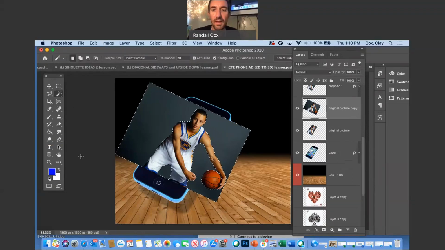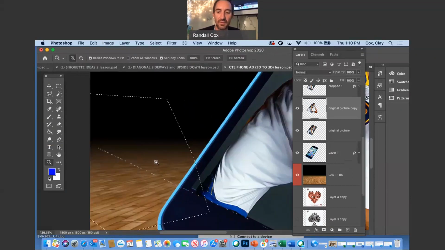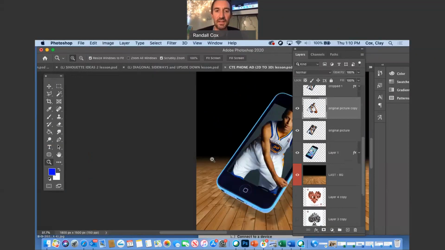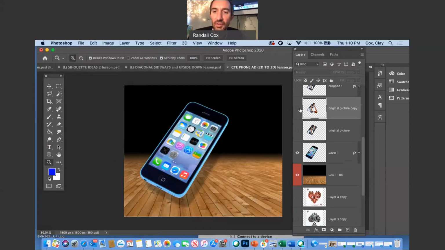That should do it. I'm hitting delete on my keypad. Bloop. It did it. So look, there's a little bit of residual white stuff down here. You might could see. I'm just going to select around and hit delete on that. And then, okay, so here's the thing. Here's what it would look like if we only had the crop. All right, here's the phone. If you just have the crop, the one of him cropped out, it looks like that.